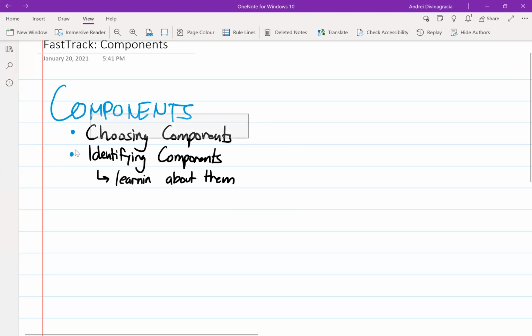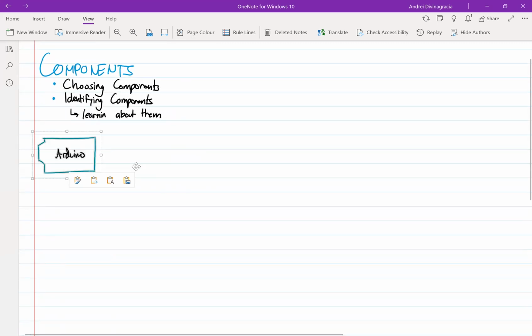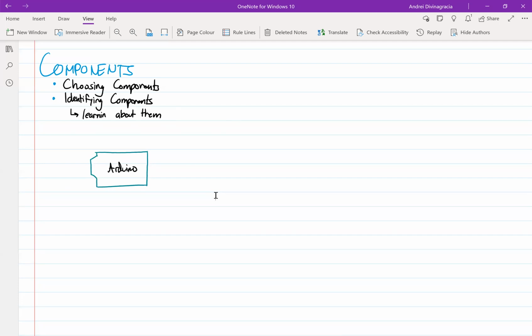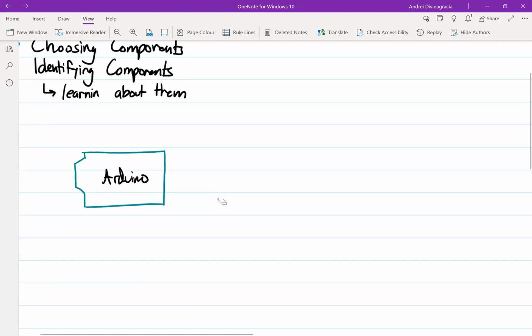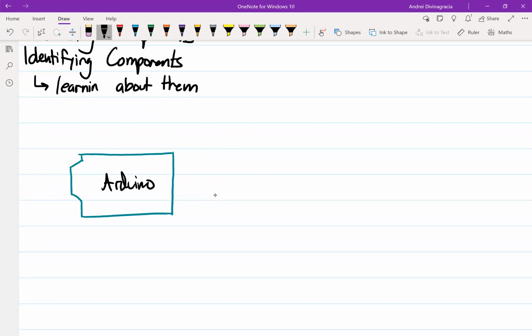So the first bit here is going to be choosing components, and the next half is going to be identifying components. What we'd start with is our Arduino. So this is what we've got. And if you've done the transistors lesson, let's start with a circuit: a simple NPN transistor connected to ground, connected to some pin on the Arduino.